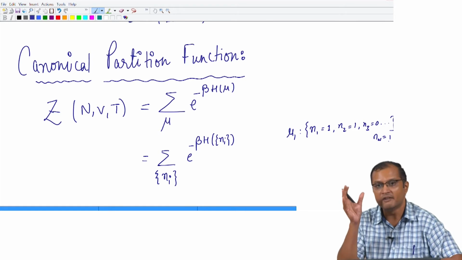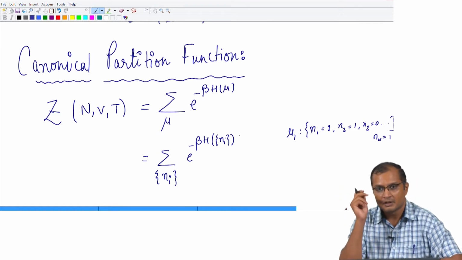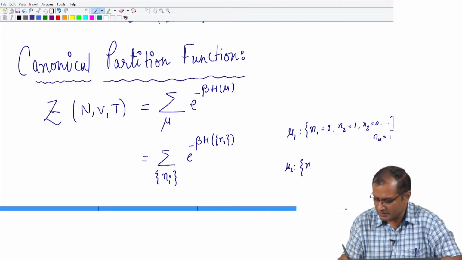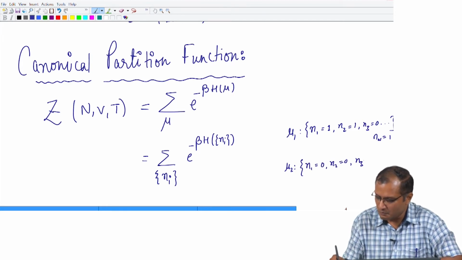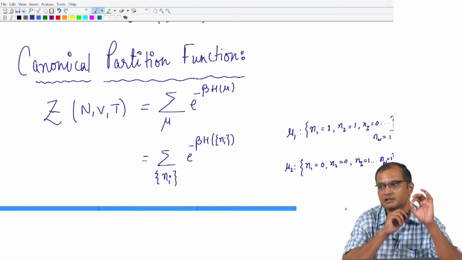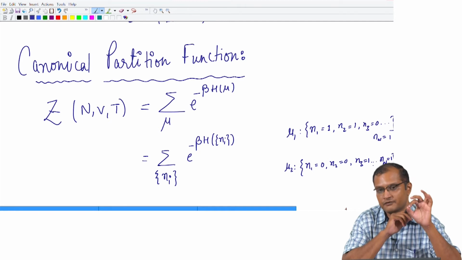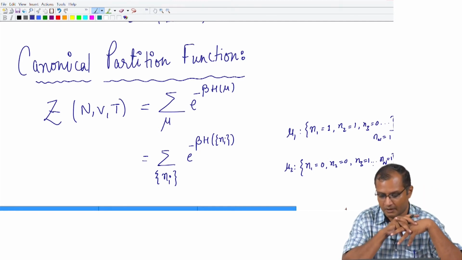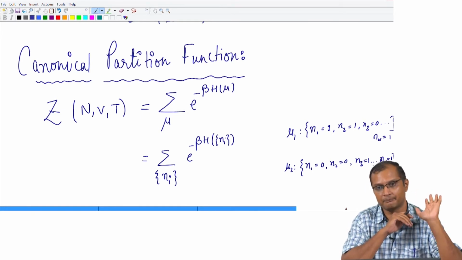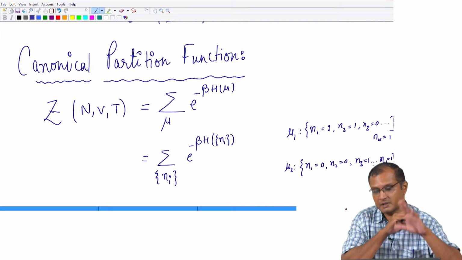Now, this will give you a total value of energy, which is my H of ni. Now, these excitations will change between microstates. So, mu 2 may have different values of these excitations. So, n1 may be 0, n2 may be 0, n3 may be 1, and nN may be again 1. So, each microstate is a set of specified values of ni's in such a way that the temperature is T in the thermodynamic limit. Okay. Energy is not fixed anymore. So, you can actually make all ni's to be 1. This would be like all particles are in the top floor or the excited state, which we know is a very difficult thing to obtain, but in principle that realization is also allowed.